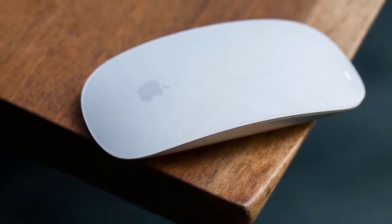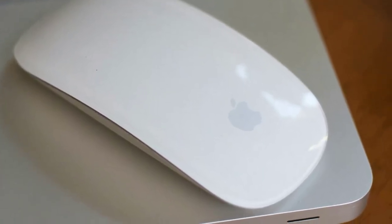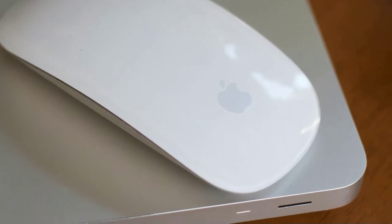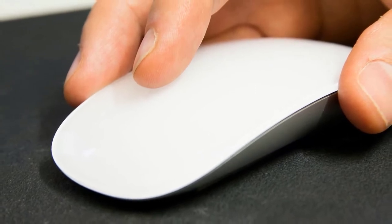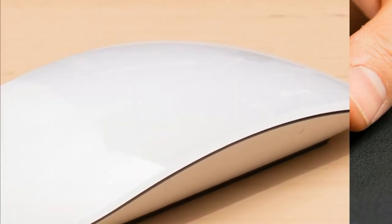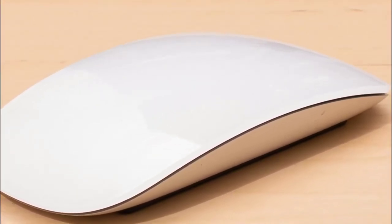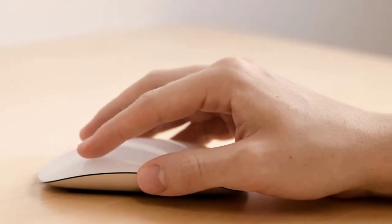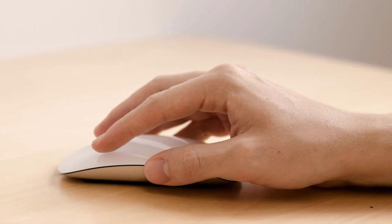One thing I despise about the Apple Magic Mouse 2 is that the lightning port is placed on the bottom of the device. This is annoying because you have to place the mouse sideways or upside down while charging, rendering the whole thing useless. For Mac devices, it's a plug-and-play device, and the wireless connectivity is solid with Bluetooth 3.0. Comfort levels are sky-high, and the gestures and touch-sensitive surface are impressive. It's not designed as a gaming mouse, but it does its job excellently for what it is. The multi-touch surface delivers a nice feel, the clicks are tactile, and it fits seamlessly in macOS — one of the most impressive mice out there.